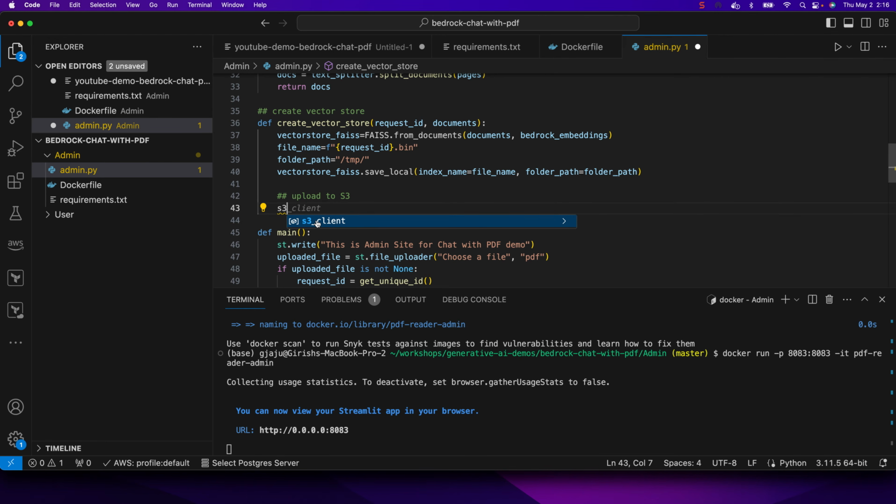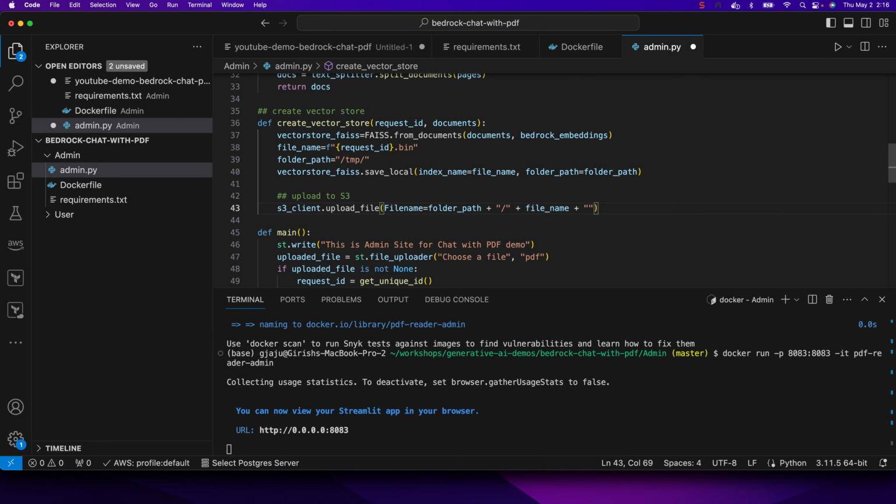So the S3 client has an upload file function, which takes a few parameters. First is the file name, which is my folder path plus file name.